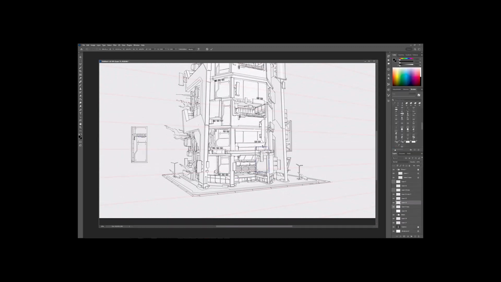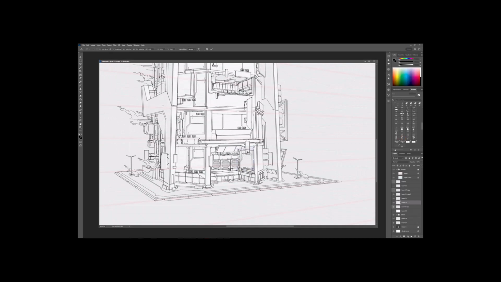Nice, just now adding in detail to the inside.